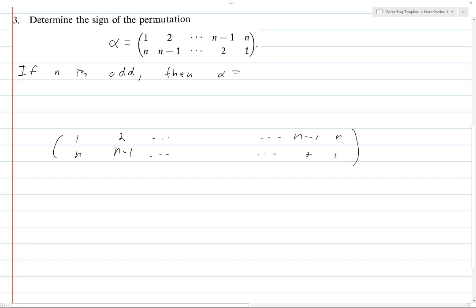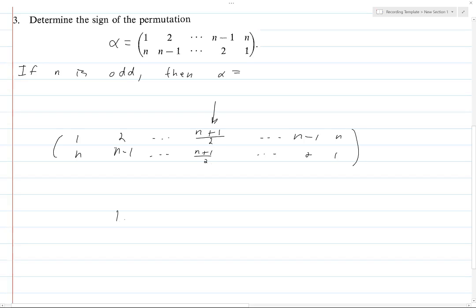So what's it going to look like at the middle? If n is odd, then you're going to have an odd number of columns here, and so there's going to be one right down the middle where you reflect on either side. So here, if you count this 1 through n, this halfway point is going to be at n plus 1 over 2.